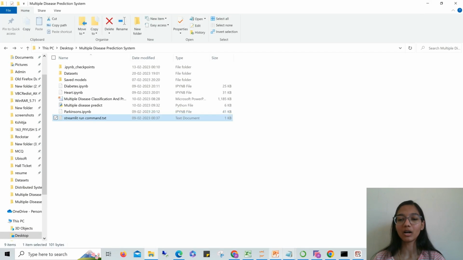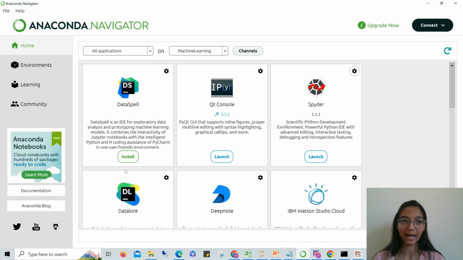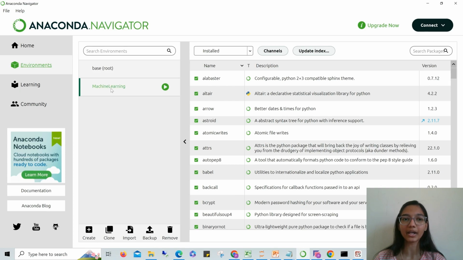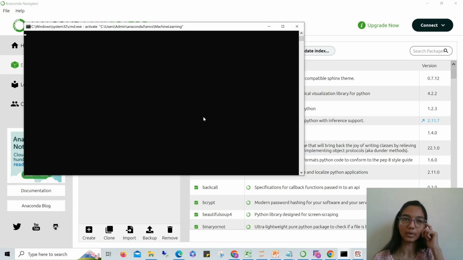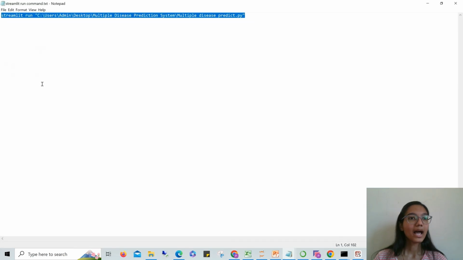Now where will I give this path? For that, when we go into the environments, I have created one machine learning environment for my project. By going here, if we go on open terminal, the terminal opens, and I'll just run this command.